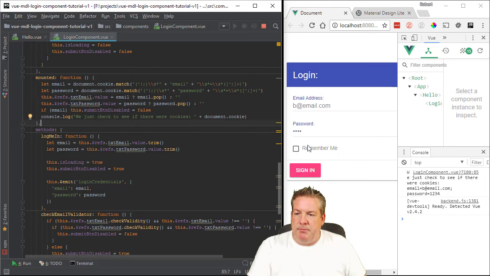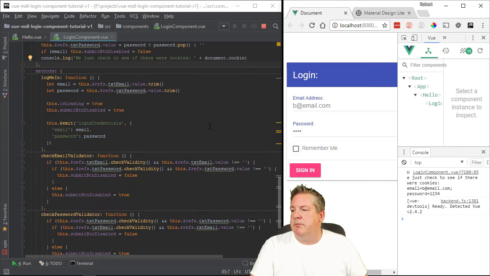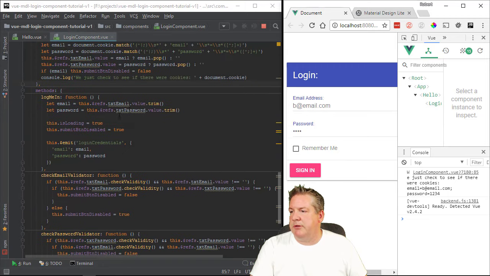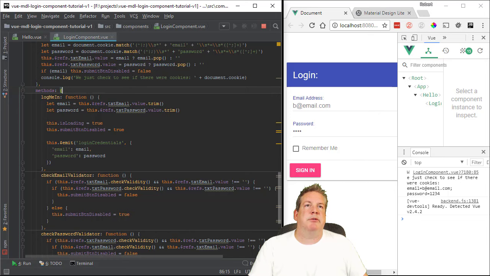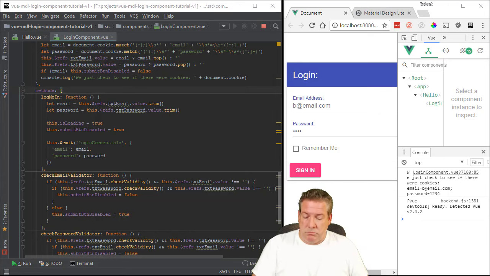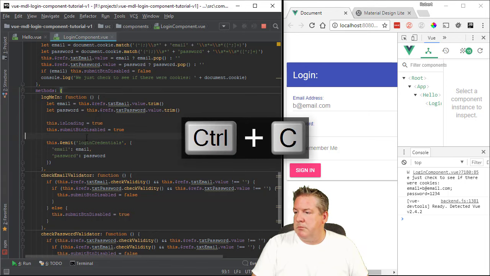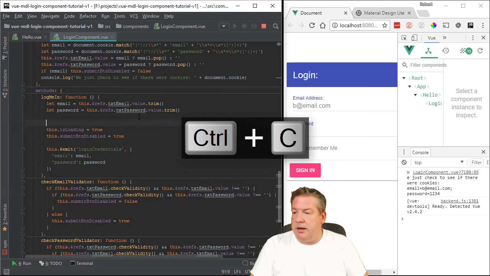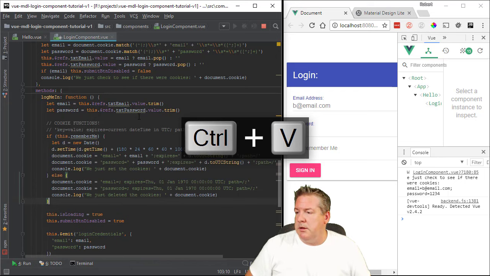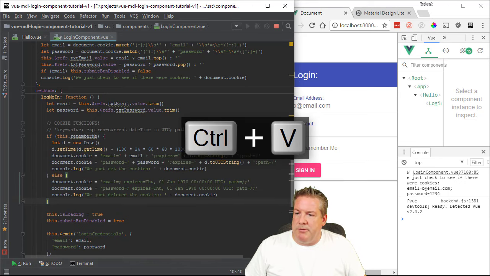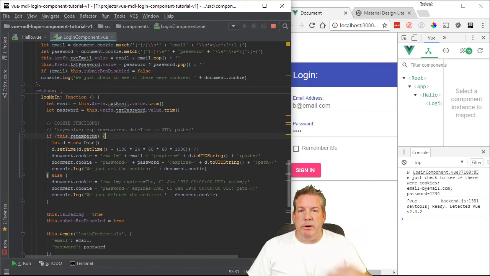We need a button here, which we'll get to in a second, but let's go ahead and go to our method for logging in, because we have our big cookie section here for that. And we're going to just set that right here. And if you want to copy that, you're more than welcome to. As you can see, I'll move that over a little bit. That's the way we write cookies.